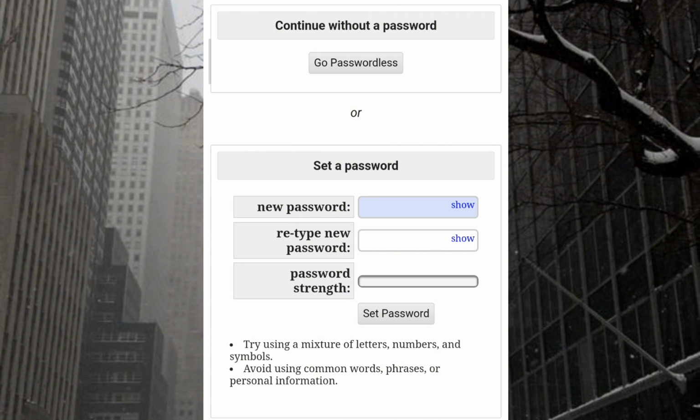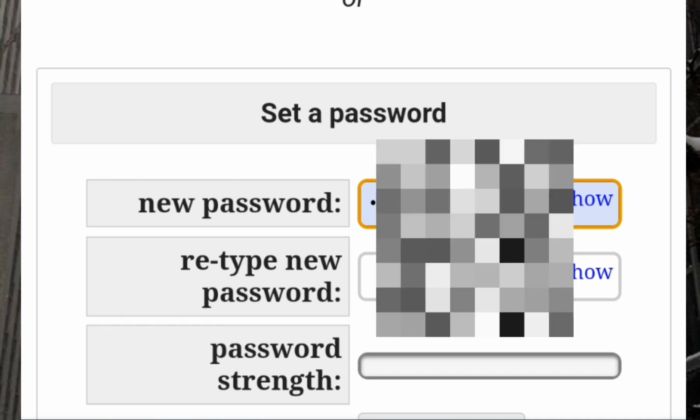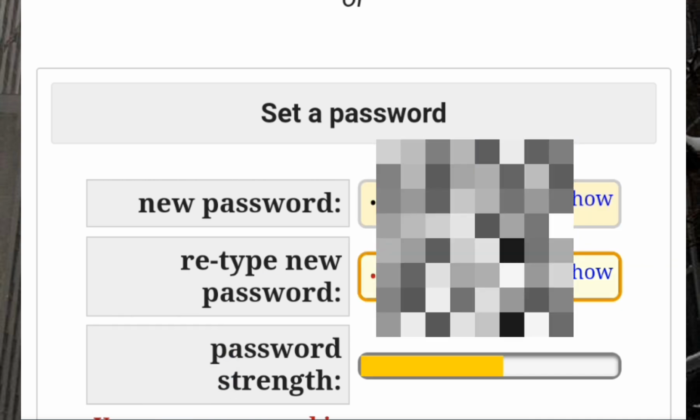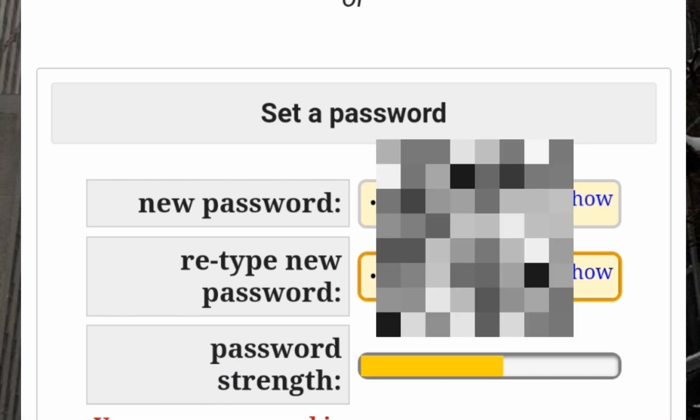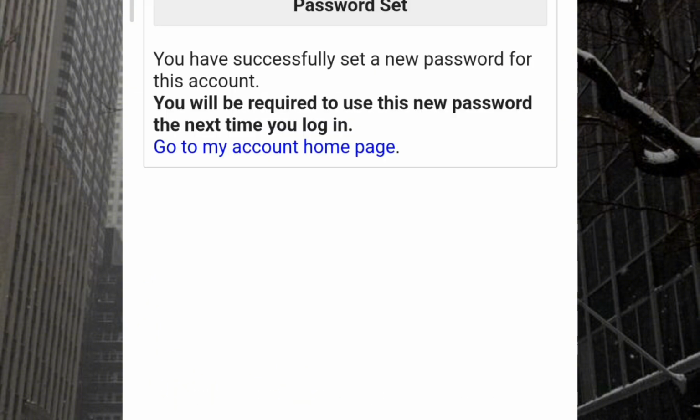After clicking on the link sent to your email, this screen will appear for you to create a password. It is important that you create a very difficult password, using letters, numbers and characters if possible. After entering your password twice, click on the button that says Set Password. Everything is done, your account has been successfully created.